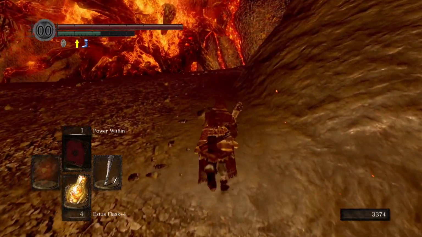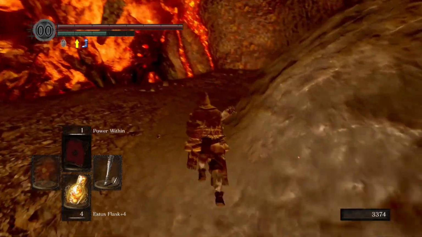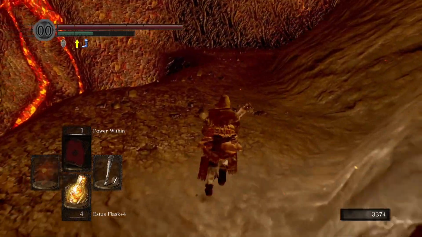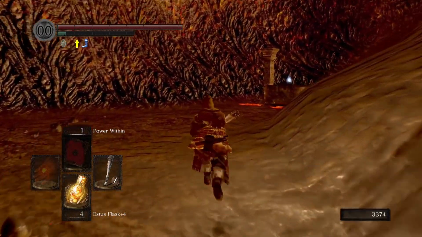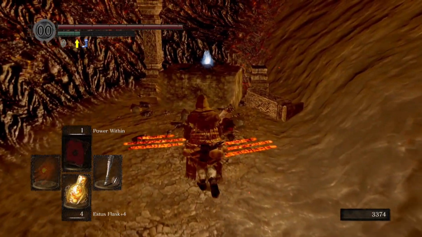Now, to activate Ceaseless Discharge to actually start fighting you, you have to come grab these items that are right around the corner up here. Once you grab those items, you're going to run back to the fog door you entered in, and wait for him to fall off the map over there, and boom, you already beat him.